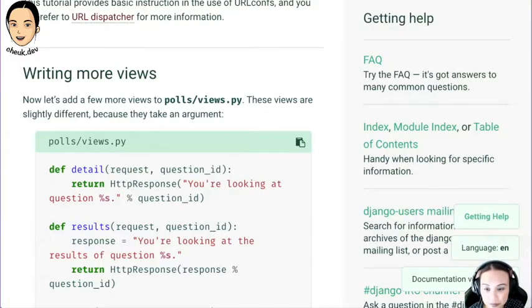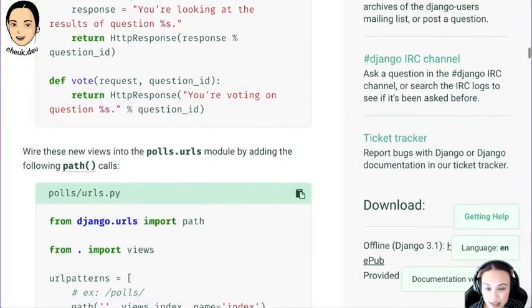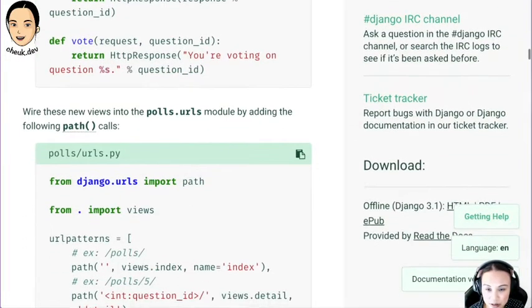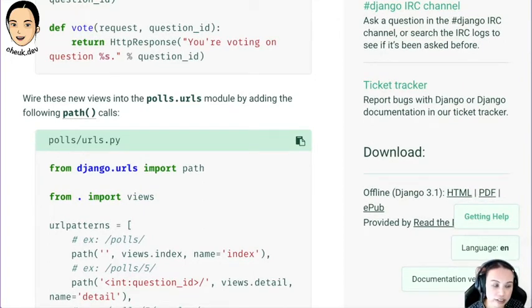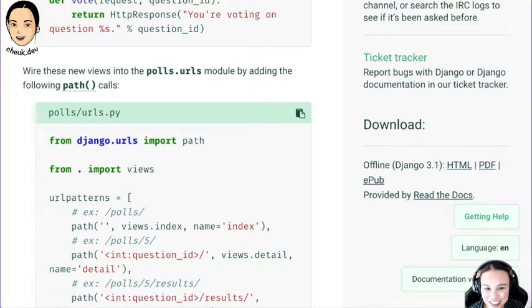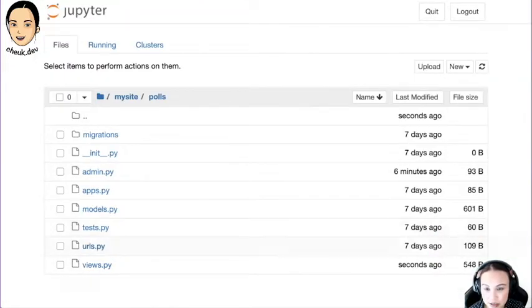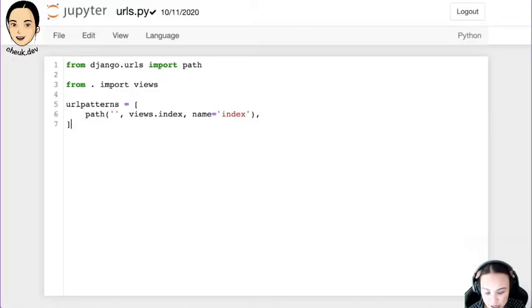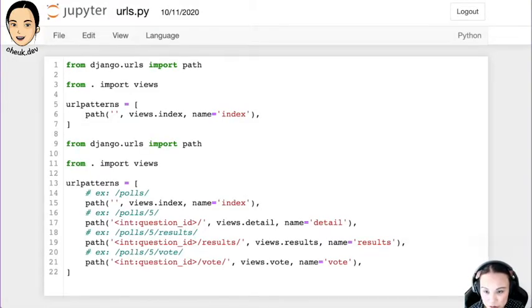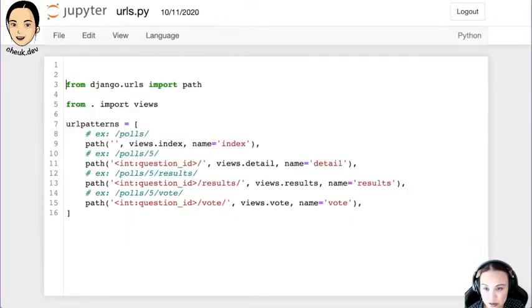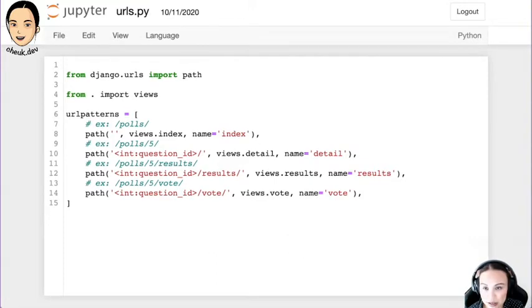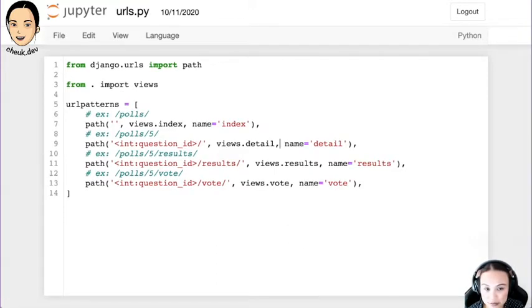And then of course we have to add all these views in the URL. So I think views actually means a page. Yeah, that's what I get. So let's add all these page views into the URL. I'll just copy it, go to urls, and add them. So I'm just adding them here. I'm expanding this, so I think I can delete this. Yeah, so now except index, we do have detail, result, and vote.